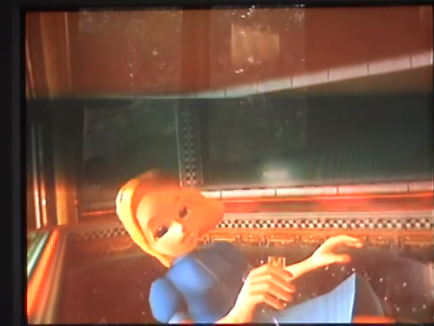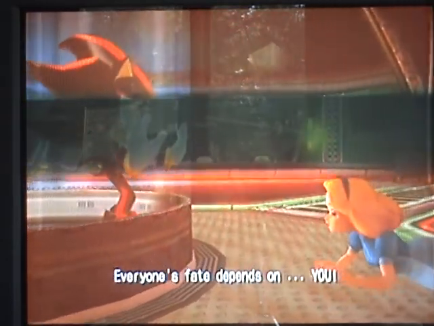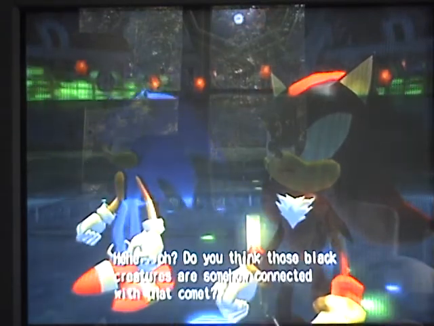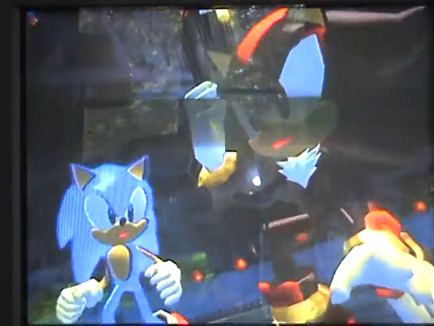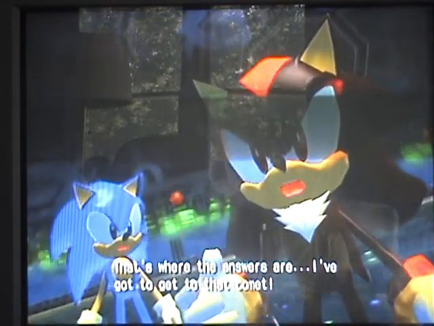Maria! Too bad, because I'm going to be evil. Shadow, look! Up there! What? What is that? Once every 50 years, that black comet passes by this planet. Oh, do you think those black creatures are somehow connected with that comet? Black comet. Shadow, what's wrong? I think you're right. I feel it. They're up there. That's where the answers are. I've got to get to that comet.